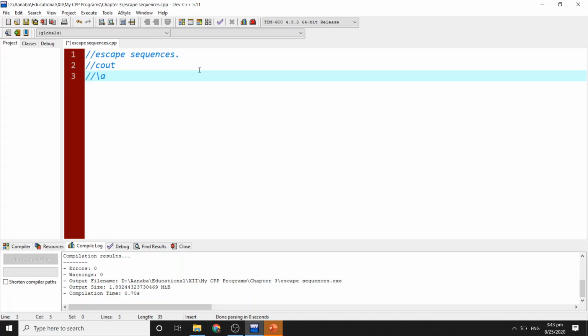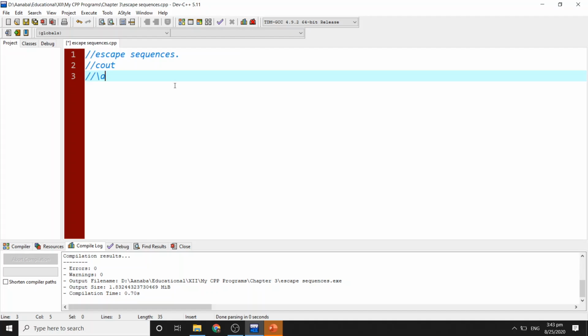These are called escape sequences because the backslash causes an escape from the normal way characters are interpreted in the C++ language. They all have a special purpose in programming.